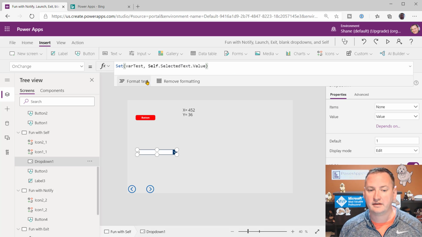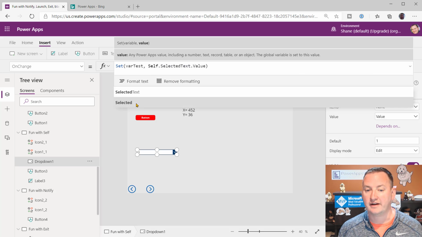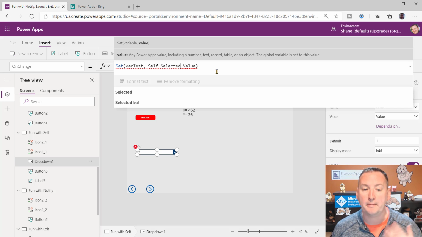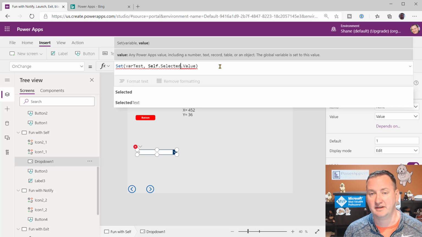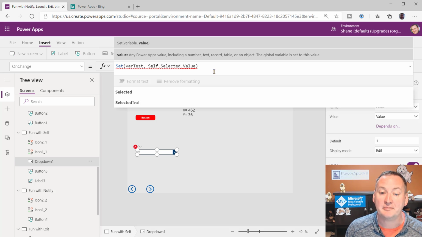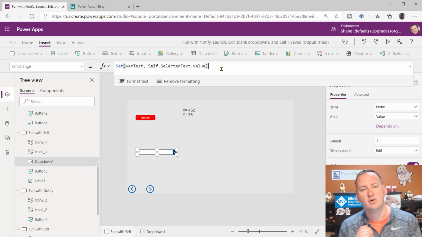Because this would then get me the value that this dropdown was actually displaying right then. Now you notice here I use selected text. There is currently a bug where if you do selected, see that? It freaks out. It's like, I don't know what you mean. That's a bug. They're fixing it. I was hoping they were going to have it fixed by the time we made the video, but I got tired of waiting. That's not fair. I gave them like a day to fix it, and that's never going to happen. But anyway, selected text works. So I went ahead and embraced that for now.